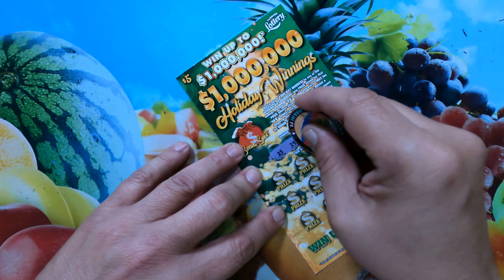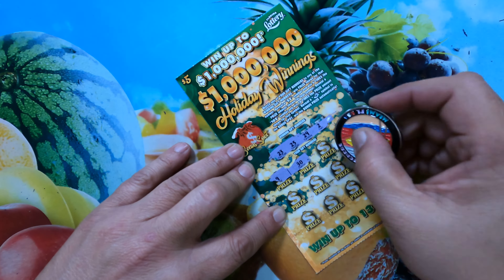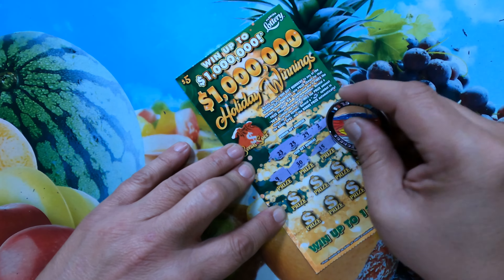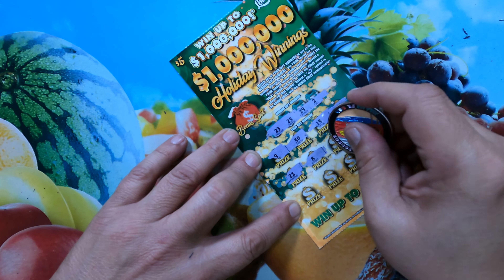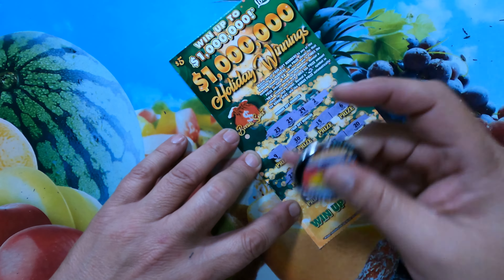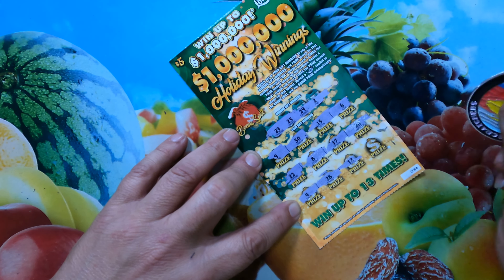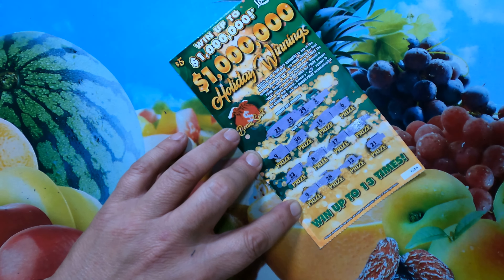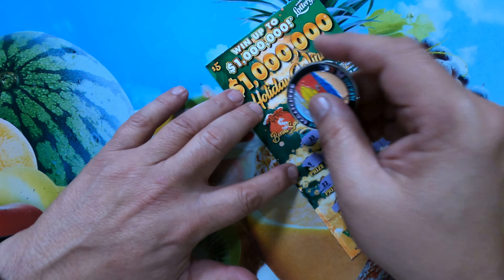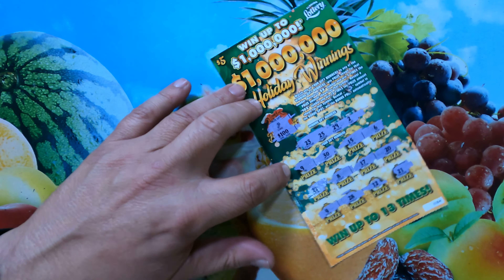Ticket 34 winning numbers: 23, 25, 29, and 2. First row of prize numbers: 9, 31 off, 15, and 6. Moving on to the second row: 22 one off, 28, 17, and 20. Last and final row: 4, 28 one off, 12, and 21. Bonus spot — candy cane. See what I'm talking about? Ticket 34, get out of here.